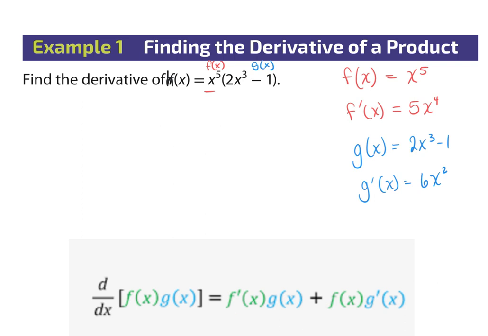So, now I really have everything I need to do my product rule. And I just literally put it in and simplify. So, I'm going to say the derivative of the first, that is 5x to the fourth times the second, g(x), the way it was, which is 2x cubed minus one. That's all I did. Derivative of the first times the second. Then I'm going to say plus the first one, the way he was originally, x to the fifth, times the derivative of the second. That's my 6x squared. So, I literally just plugged it in.